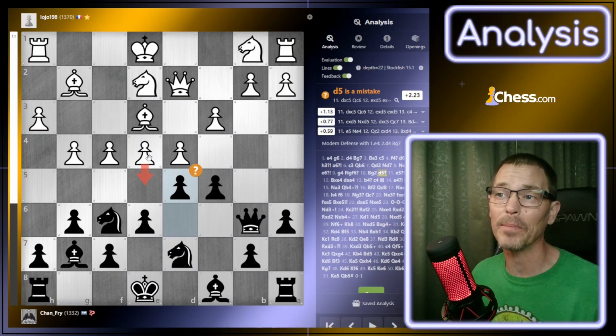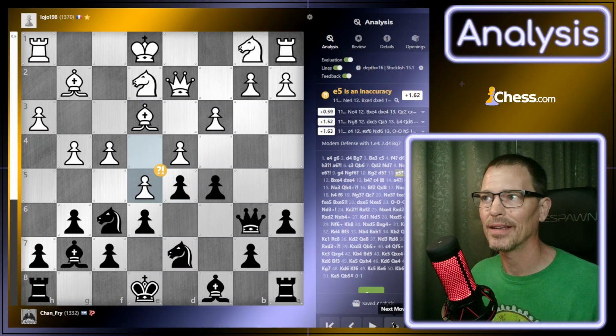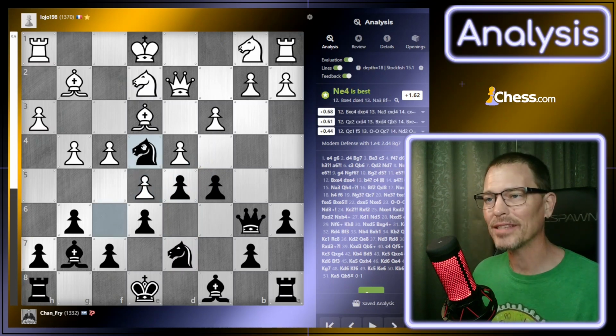No, oh no, it says if they played that, I could put the knight in the middle on e4. Okay, but their best move is to take here. But they didn't. They played that. And I did put my knight in the center. So I guess I was doing okay here.